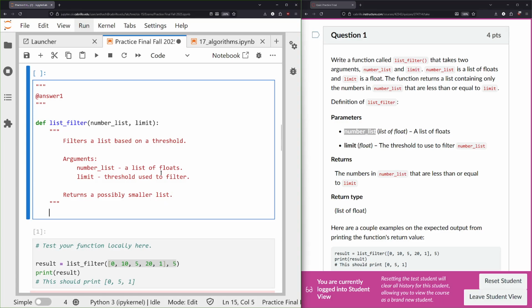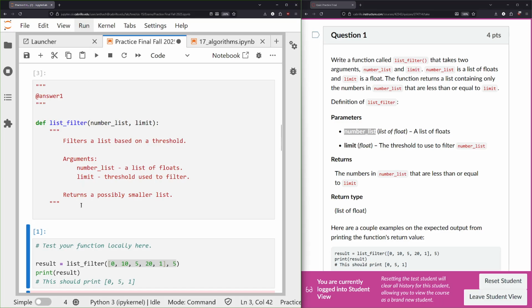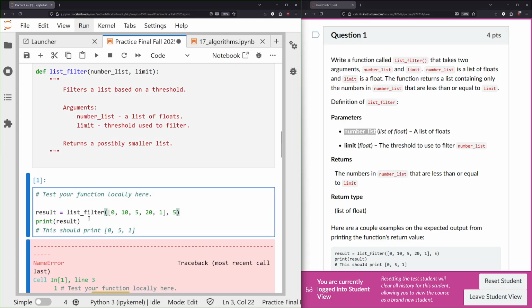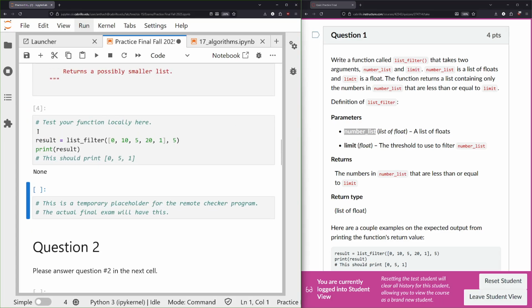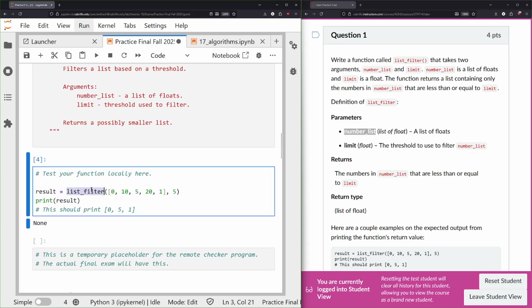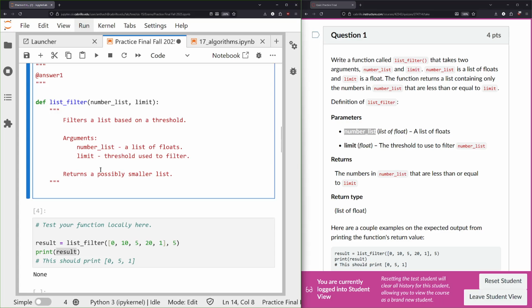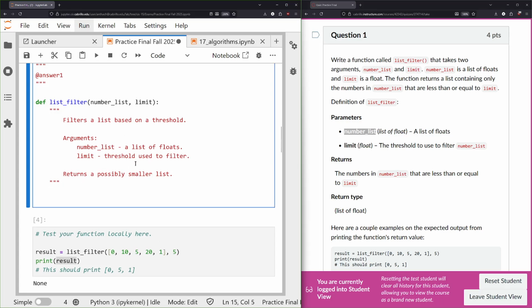Cool. So yeah, I am working backwards. You might want to test frequently. I would probably press play by now, so we can check for syntax errors. Let me press play. Okay, cool. There's no syntax errors in this function. Let me go ahead and invoke it real quick, just to see what happens. So I'll go ahead and invoke the function. Okay, there it is. I invoked it, and the result ended up being none, which makes sense because this function doesn't return anything. Okay, so let's go ahead and set this function up to return a list.